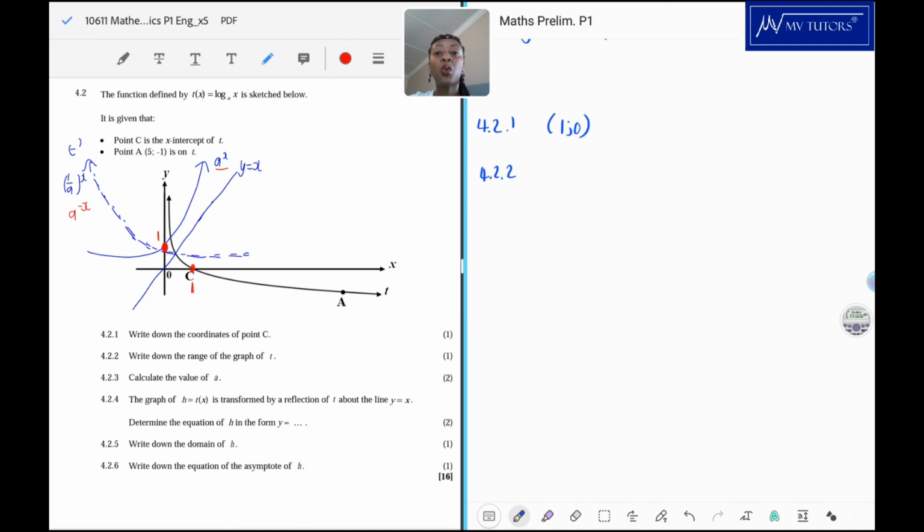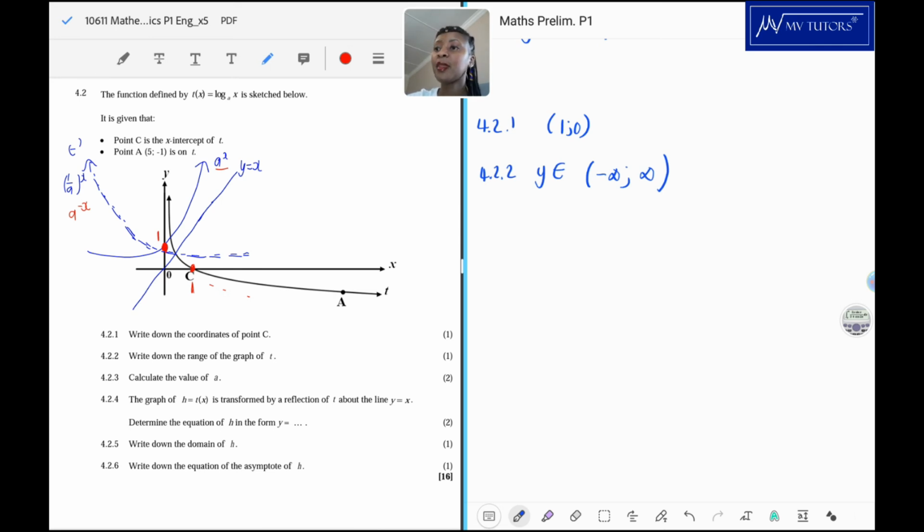The range is all the y values. So y is an element of... do you see that it can go on and on and on? It goes from negative infinity, and also, if we look at it on the positive side, it can also go on and on. Now when we have infinity, you do not put square brackets, it is always round brackets. And I prefer that you start from the smallest value to the largest value, so negative infinity to positive infinity.